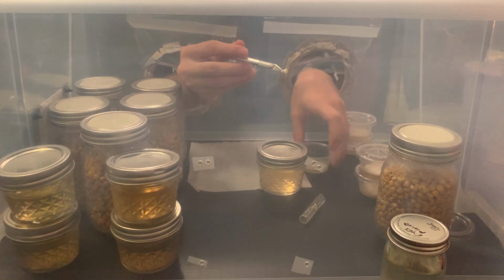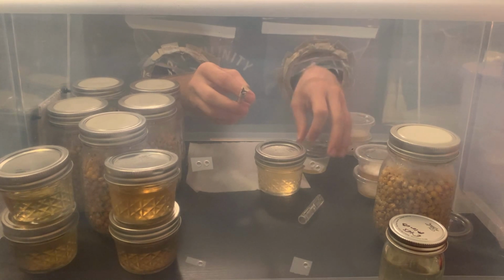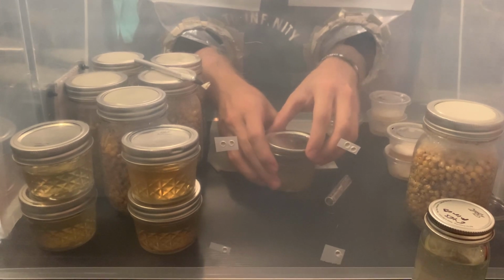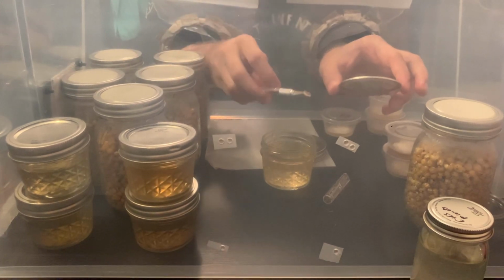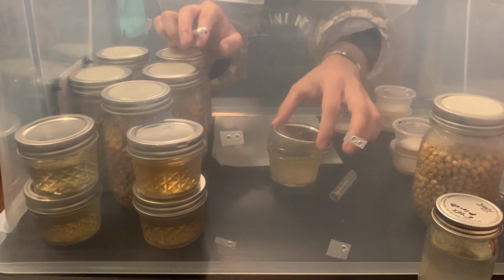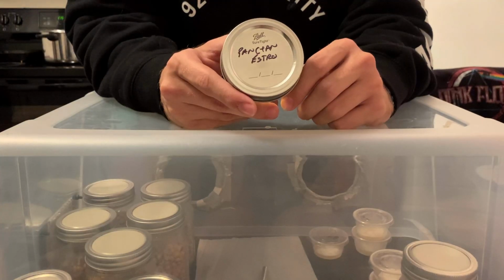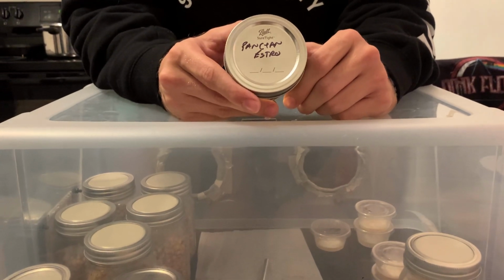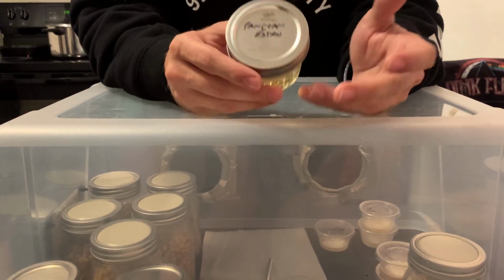Get it on your X-Acto like this. Put my lid back on that. Okay, so after you pull this out of your still air box and pop this open, because it was suction cupped shut because of the pressure cooker, that's fine. You're just going to throw your agar in like that, put the lid on, screw it up, make sure you label this. Okay, you're going to want to label these because you want to know what is in it. Don't forget to do that right after you inoculate it. You're gonna forget, you're gonna mix them up, and you're not gonna know what is in each jar.